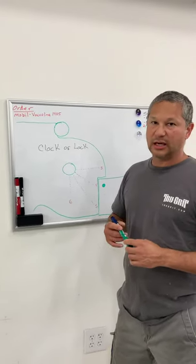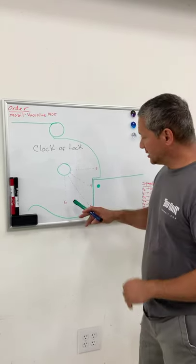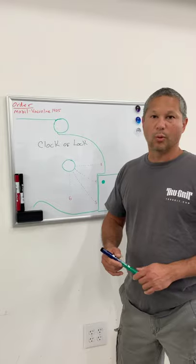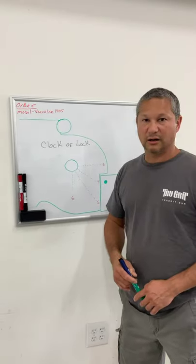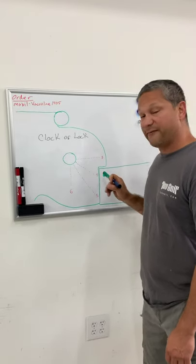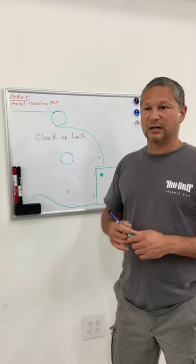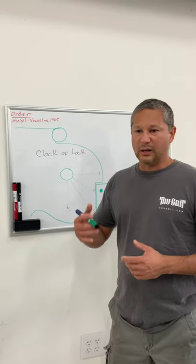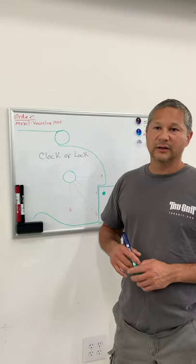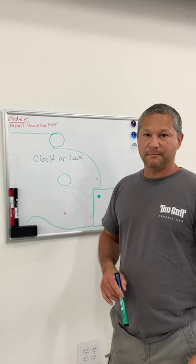Ideally, the best location for a liner lock — and I'm totally talking about the liner locking mechanism — is six o'clock, right down below the pivot pin. The worst position is three o'clock. I haven't seen anybody put it at three o'clock yet. I have seen them at four o'clock, and one guy contacted me asking why he was having such erratic lock engagements — the lock is sticky on some, easy on others, tends to slip off. The closer you get to three o'clock, the weirder your lock becomes.